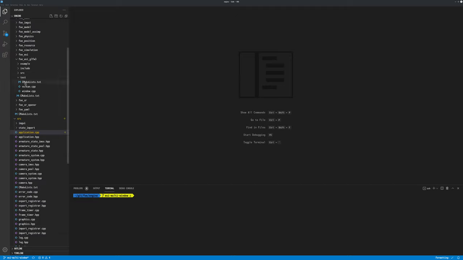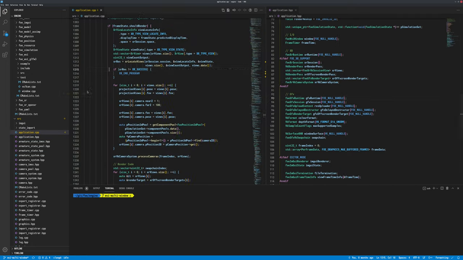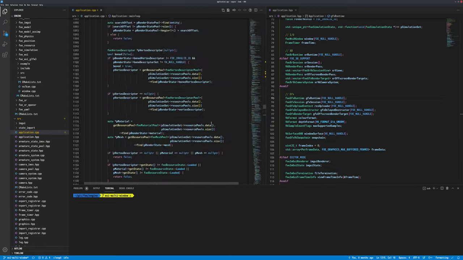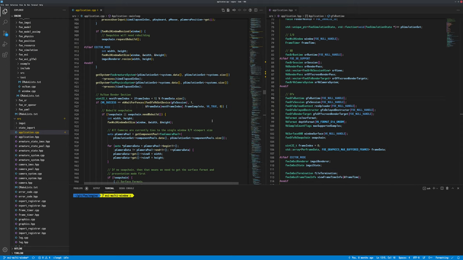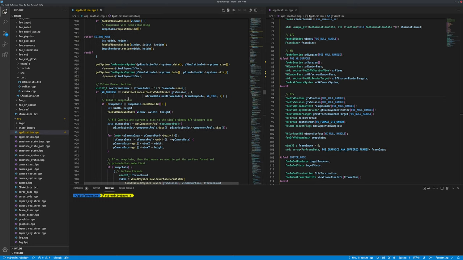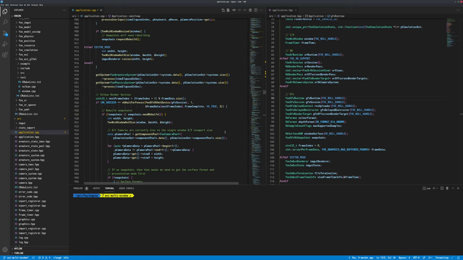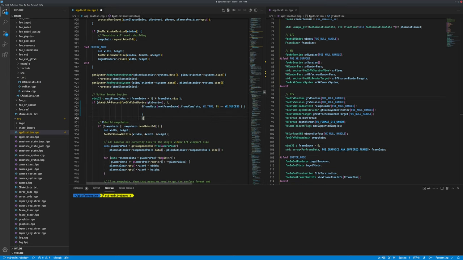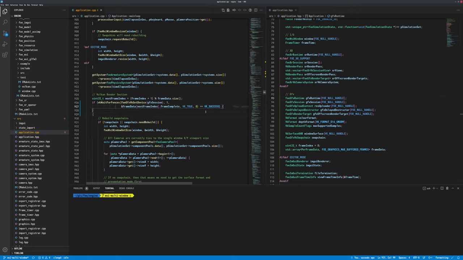All right, so with that, windows kind of reworked a little bit. Now I need to actually go through with the rendering loop and rework that to be a bit more sensible. So first things first, I want to change up, okay, right now this is a little bit off. I'm waiting for the fences. Okay, I may want to change it to be like this, equals VK success. And instead, we're going to be doing something like this. Okay, this is frame index.